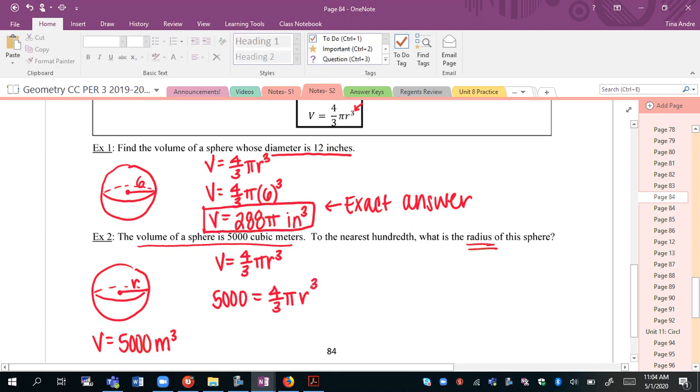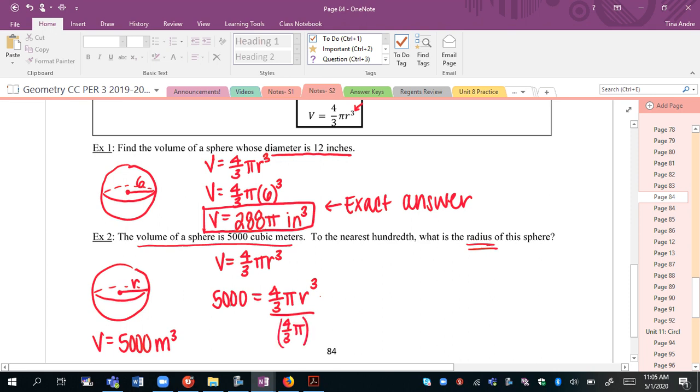So there's two ways you can do this. You can divide over, or really there's 3 different ways, because I could multiply both sides by the reciprocal of this. So I can multiply by 3/4 on both sides to get rid of that fraction. I can divide over the 4/3 first and then divide over the pi, or you could divide everything at once. I can, because this is all multiplication. So what I can do is I can divide both sides by 4/3 pi.